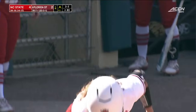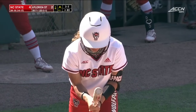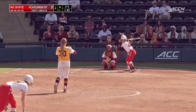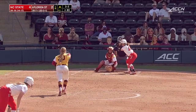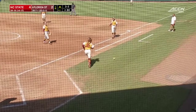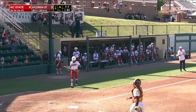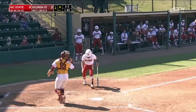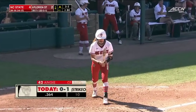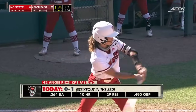And it's not just, too, Megan, that they battled Clemson so well, and they've been battling Florida State, aside from, of course, Game 2, where it got away from them a little bit. It's not just the names of the schools. It's the fact that they're head and tails so far this season the best two teams in the conference. They had a very good chance to take the series at Clemson and had some frustrating losses. Had an opportunity night one against the Seminoles, didn't get it done then. And now here they are creating yet another opportunity on the road, no less, against a top 10 team at the top of the ACC.